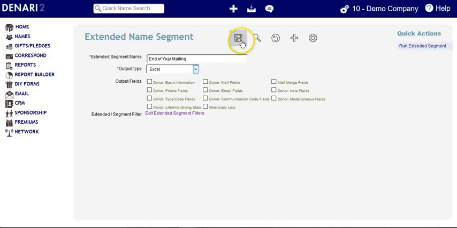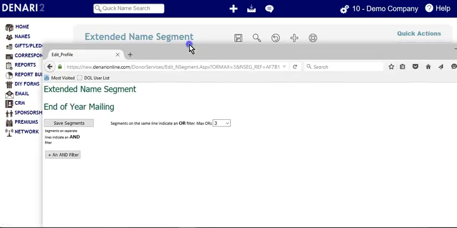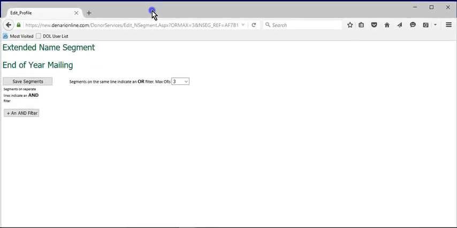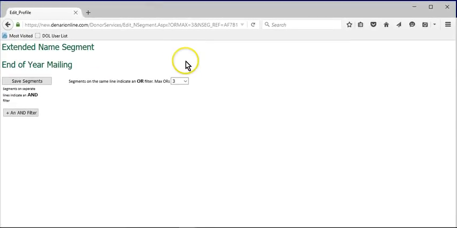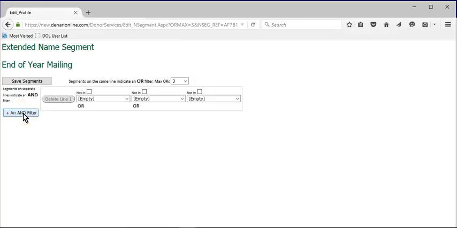Now click Save, and that will give us these additional fields down here, the checkboxes and this link. We'll skip the checkboxes for now and click on the Extended Segment Filters link, and I'll slide that window in here for you. On the left, you find a button that says Add an AND filter, and that's the place to start. I'll click that button, and that gives us 3 empty fields to start with.